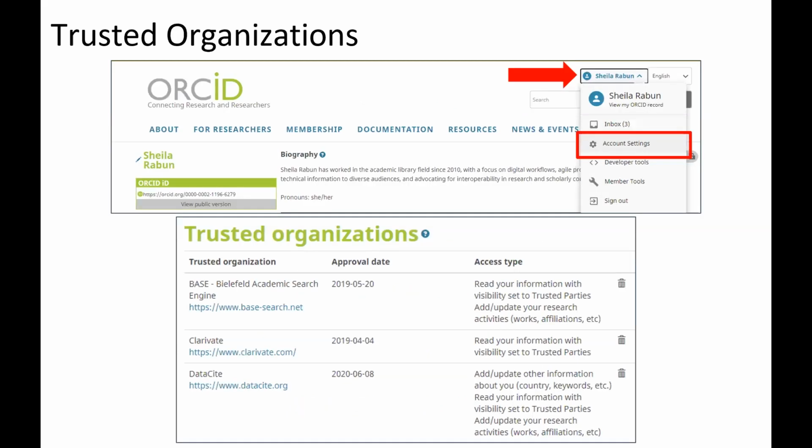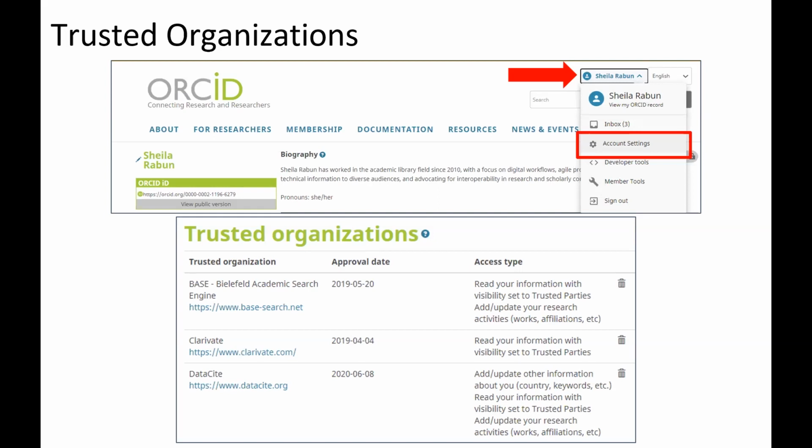Okay, so once you connect your account with an organization with ORCID in this way, you can see the organizations that you have connected to in your account settings page. So you can click on your name in the corner here, then click on account settings, and that will give you access to your trusted organizations.